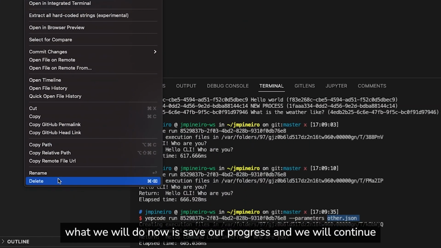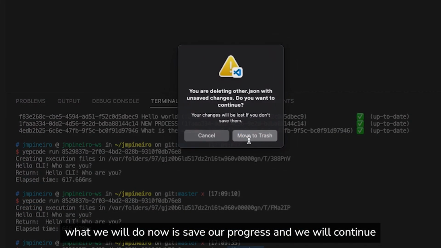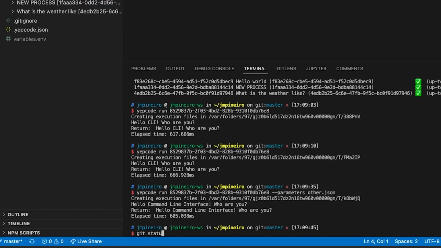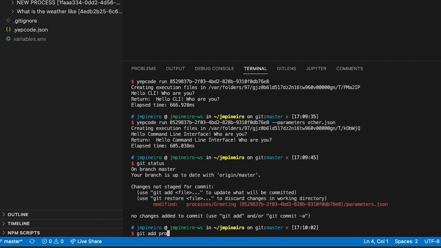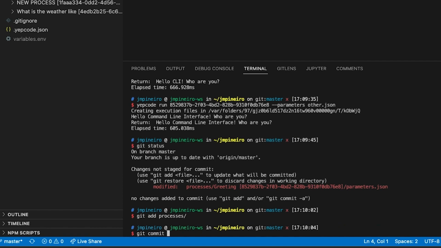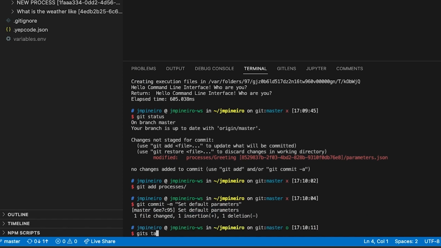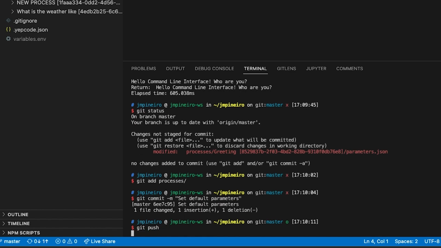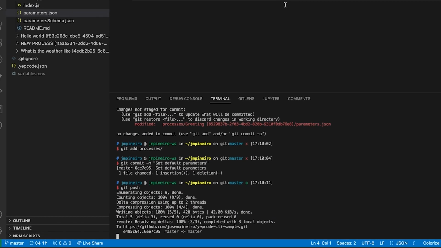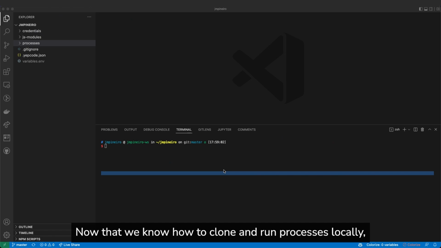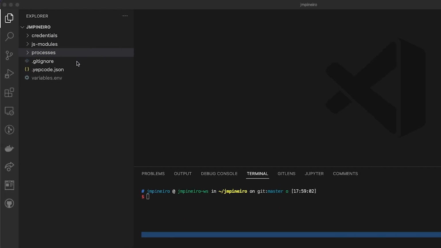What we will do now is save our progress, and we will continue. Now that we know how to clone and run processes locally, the next step is to evolve one of these processes.